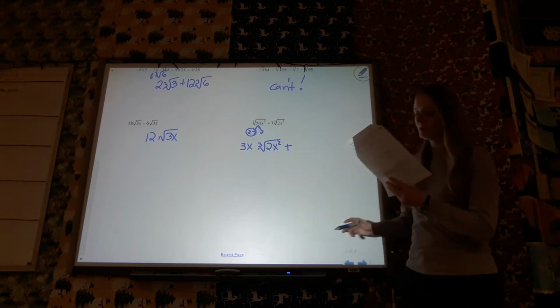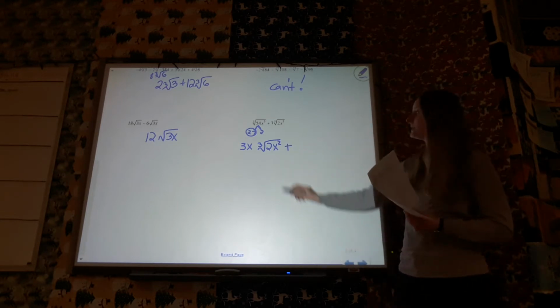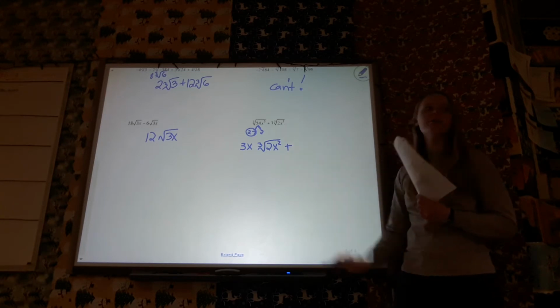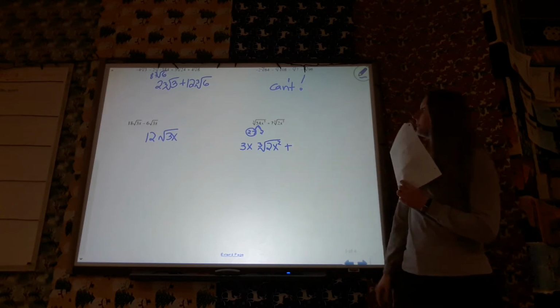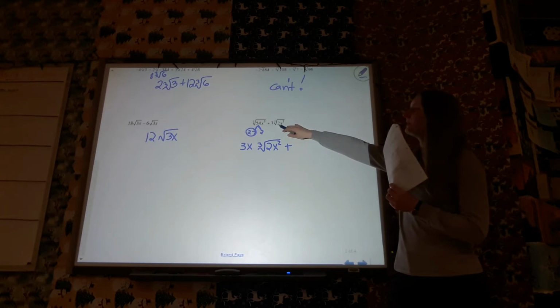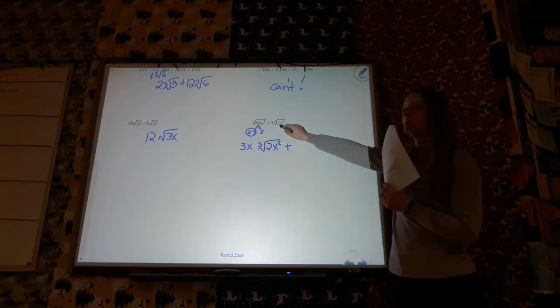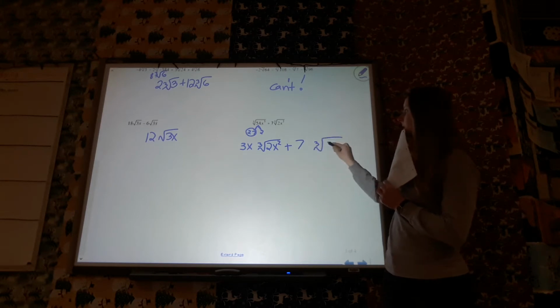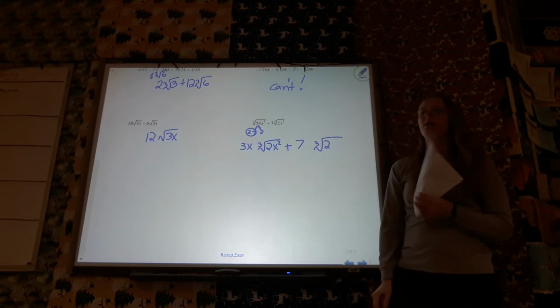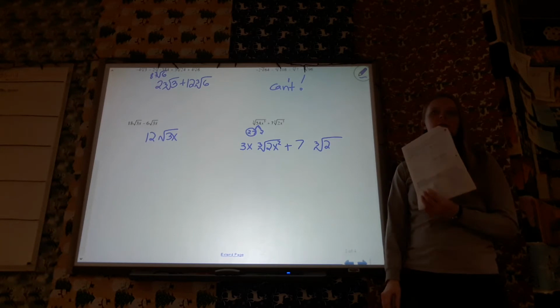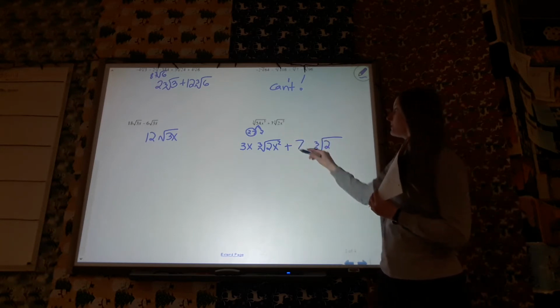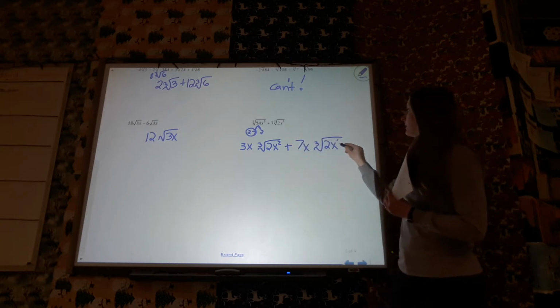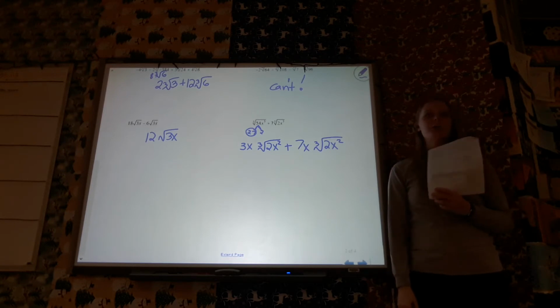Nope, you can't combine yet. This is 2x squared, this is 2x to the 5, so you can't quite simplify yet. Or can't add yet, but I can simplify this one. Can I simplify the 2, the number part? No, so I'm just going to leave some space. The numbers stay as they are. But I can simplify the exponent the same way I did for the previous one. 3 goes into 5 once with 2 remaining. Now they're like terms, right?